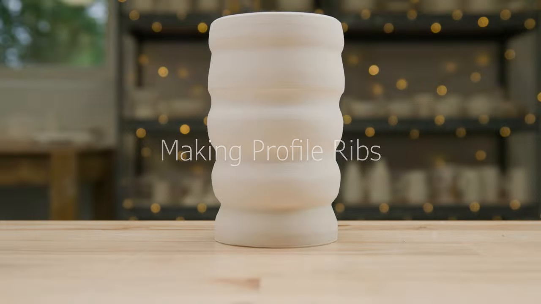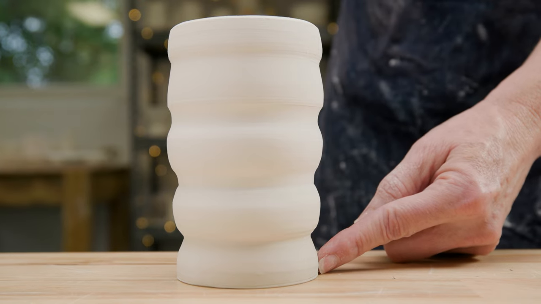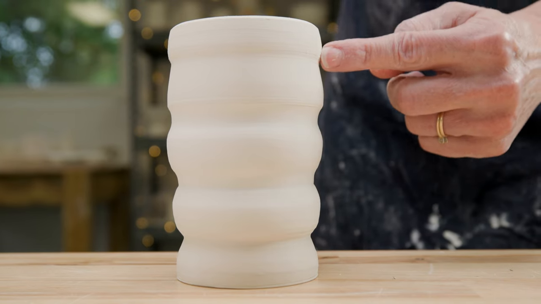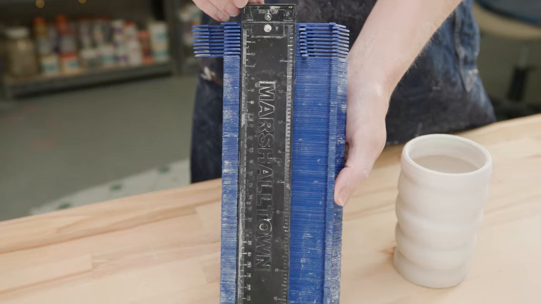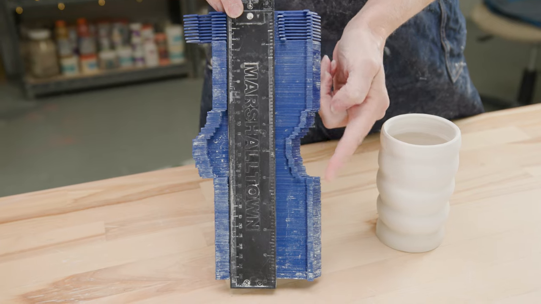First I'll show you how to make your own profile rib. I challenged myself to throw a tumbler with a complicated profile to see if I could make a rib to recreate that pattern. First I needed to make a template of this cup's profile. One way to do this is by using a tile layers contour gauge.